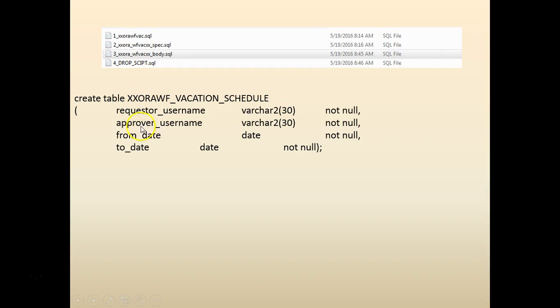We're going to have a basic table with some basic information. We'll first start with the basic, then once you are comfortable, I want you to play with it and make it as fancy as possible. For now, we will just go with the basic. We'll install the spec, we'll install the body. Once you get these installed, we will continue to the next chapter.